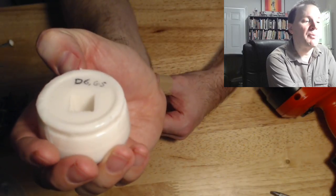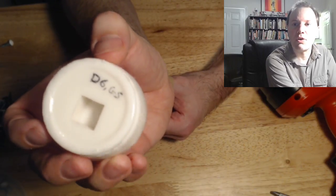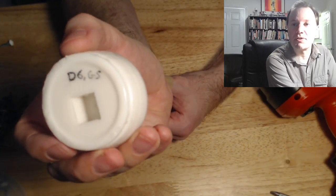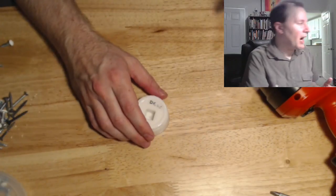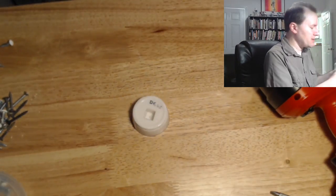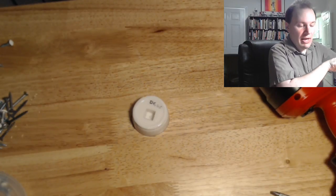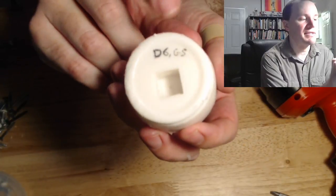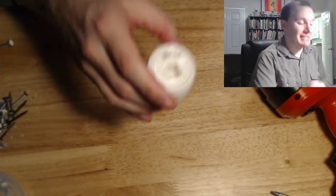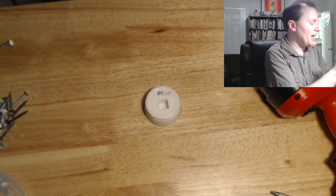And it's not just a pure square. There are actually small indentations for the different numbers in here. So I'm going to go ahead and try to make a die using epoxy and this mold. And you can see I've already written on here D6GS. That means D6 Game Science, six-sided die, Game Science.